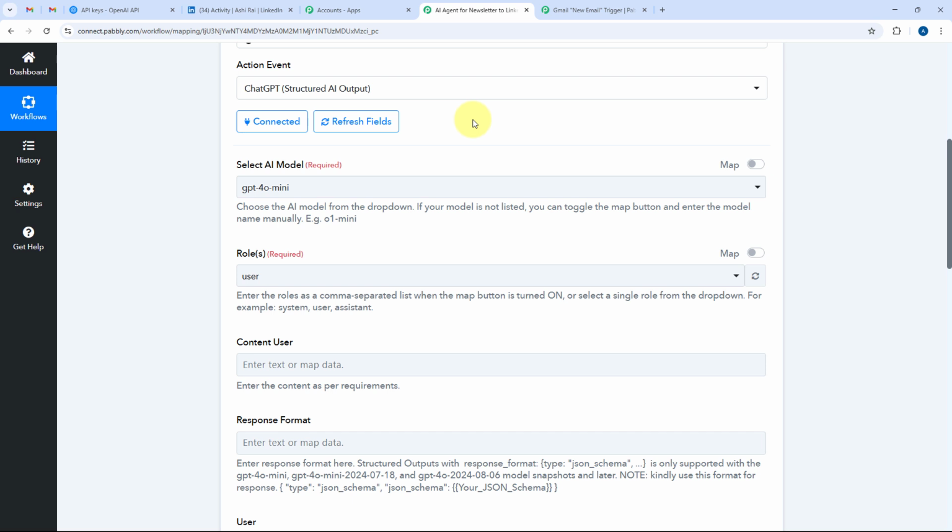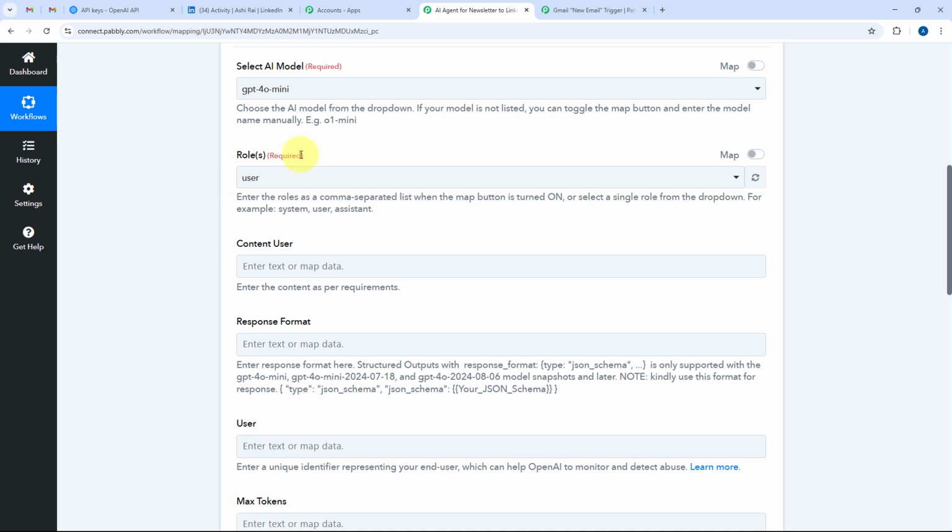First will be the answer for the first question, whether this email is an email newsletter or not. And the second will be the actual post over here, LinkedIn post. So if it is an email newsletter, then only it is going to generate the LinkedIn post content. So we have used this AI model using which we want to basically summarize and generate the LinkedIn post from the email newsletter and check whether the email is a newsletter or not.